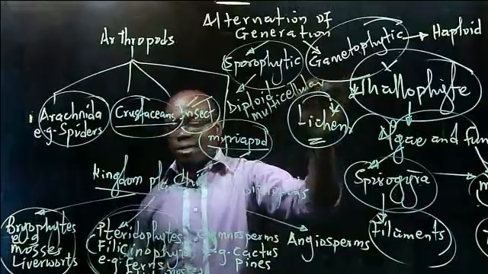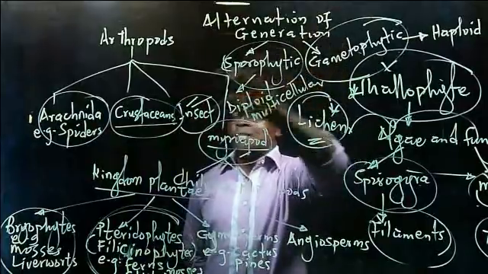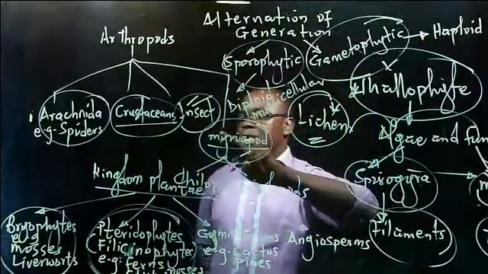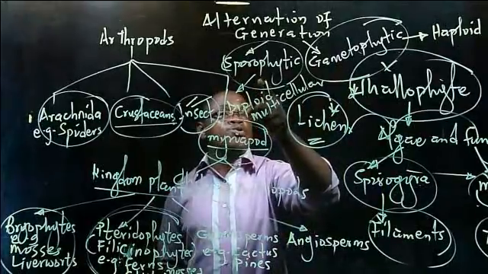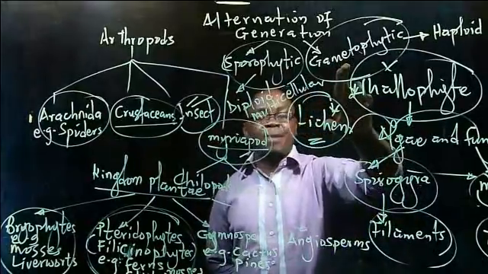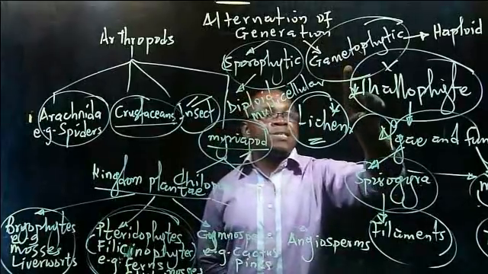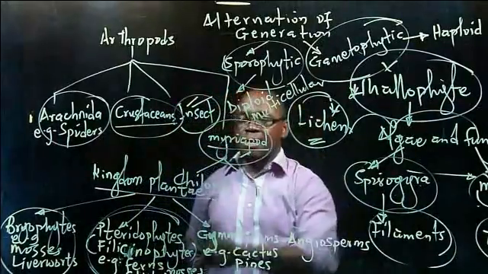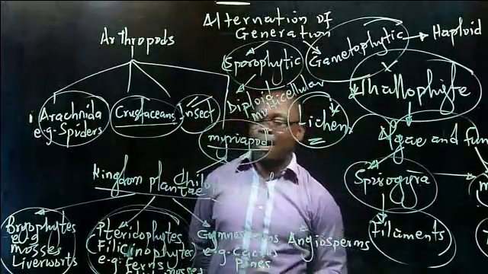Okay, now a recap. Again, take note. I said bryophytes and pteridophytes exhibit what we call alternation of generation. That is, their life cycle alternates between two phases, which are the sporophytic and the gametophytic stage. At a certain point in their life cycle, they may reproduce by producing spores, and at another stage, they reproduce by making use of gametes or sex cells. In bryophytes, the dominant stage is the gametophytic stage, which is a haploid stage, and in the pteridophytes, the dominant phase is the sporophytic stage, which is a diploid multicellular stage.